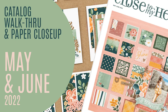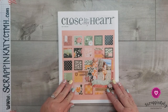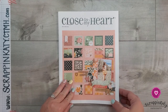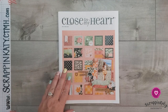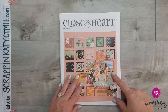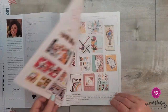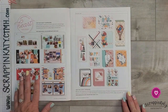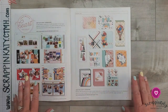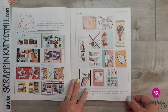Let's take a look at the brand new must-haves from the May-June 2022 catalog from Close to My Heart. Today I'm going to walk you through the May and June catalog, pull in all of the paper collections and show you those up close and personal, and also show you some of my favorites that I had to grab. Here is the brand new Craft with Heart subscriptions — a layout and a card Craft with Heart subscription. All you need is adhesive to complete these projects. I'll link everything down below.